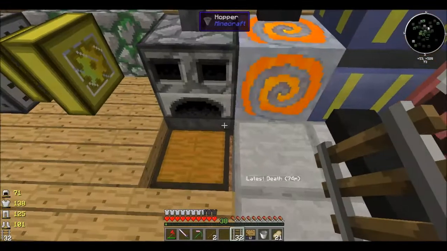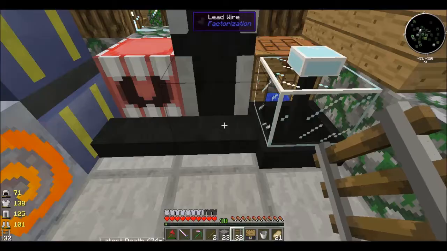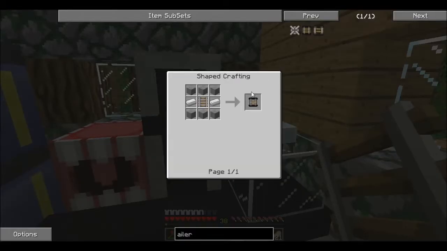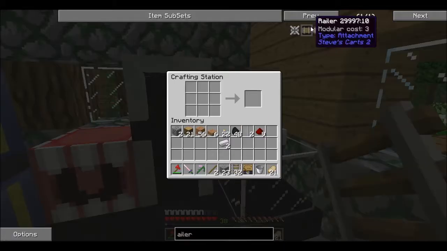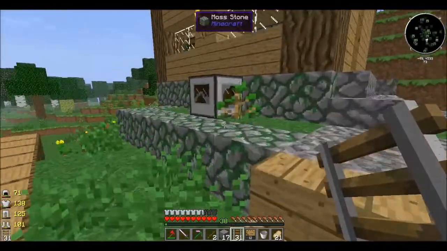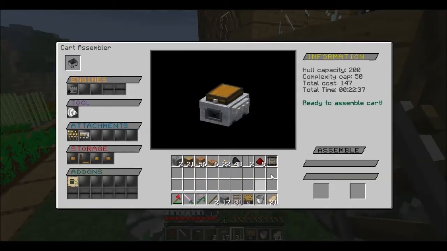I just need some smooth stone, and I'm going to need a bit more iron. Oh, actually not, I have just enough. Okay, there we go. Railer module. And let's install that. There we go.